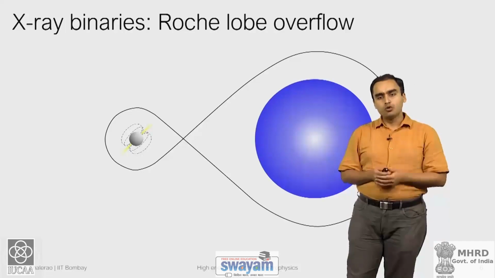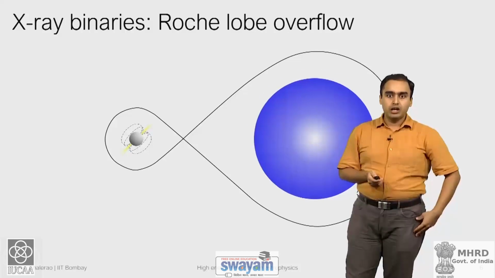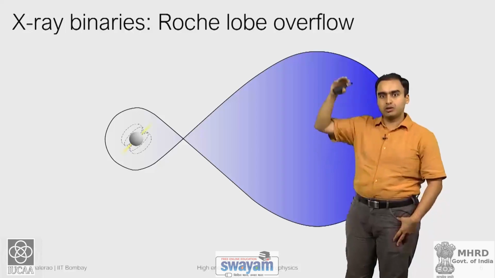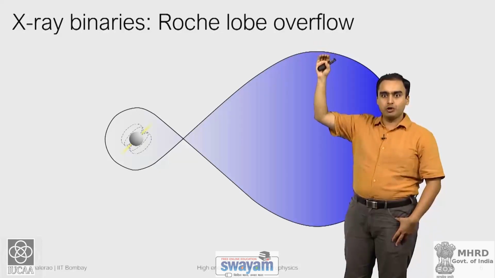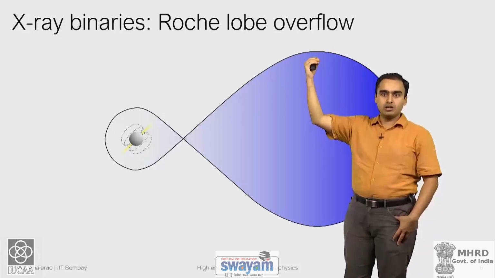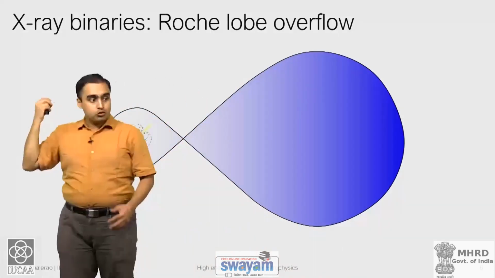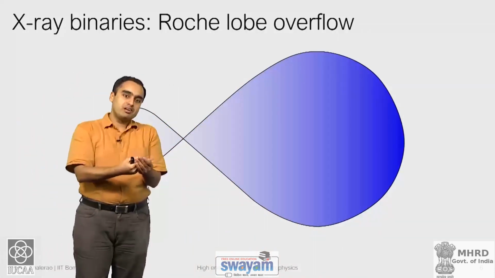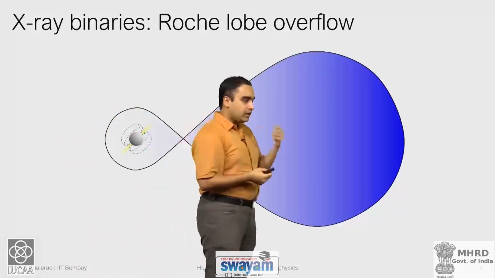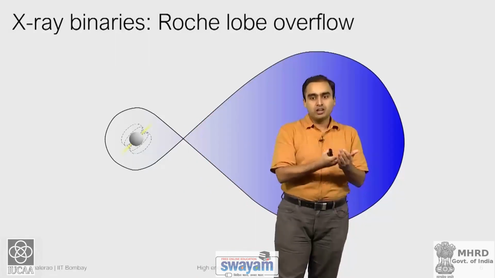As this blue star evolves, it can actually slowly end up increasing in size, and at one point it might actually overflow its Roche lobe. So, what it means is that as this material over here actually crosses beyond this line, it is no longer gravitationally bound to this star, and it may end up flowing all the way through onto this neutron star over here. So, now I am dumping a huge amount of matter from the outer layers of this giant star onto this neutron star, and all of that matter's kinetic energy is getting converted into heat when it hits the surface.